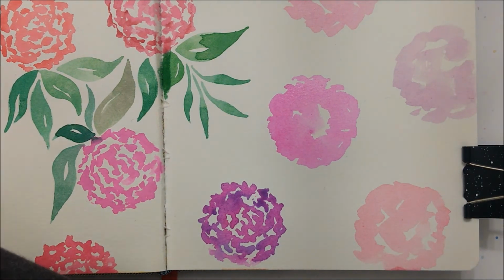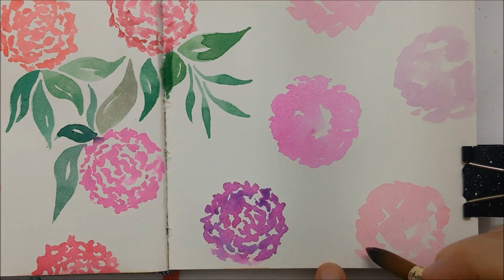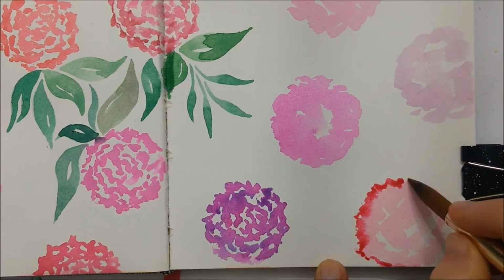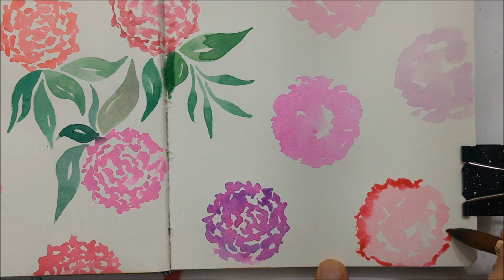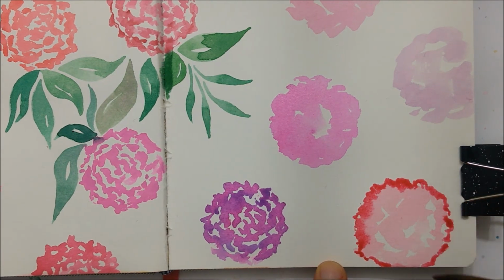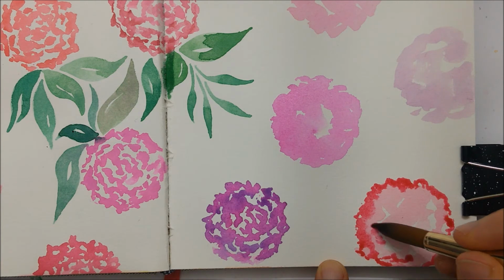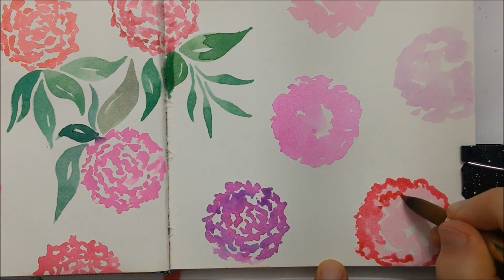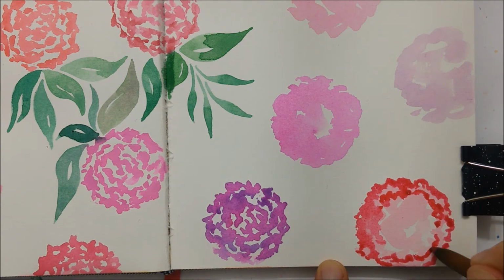If the base is still wet, the border sort of bleeds onto the rest of the flower, and I don't know, it's just this really fluid gradient that I really like the look of. But again, it's not 100% necessary. I just wanted to see what it would look like if I was to add a very light background before I painted on the details.